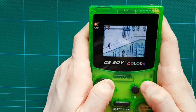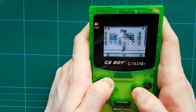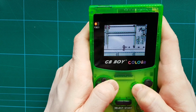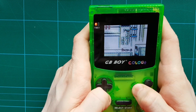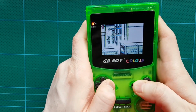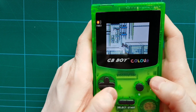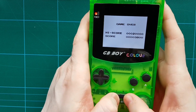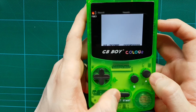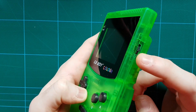Gameplay wise, it's nearly identical to play, because it's a clone. It's not an emulation device, so it should play the games the same as the original hardware. I'm failing to make this jump here. Alright, okay, so I'm gonna die. To get out of this and go into the menu to start another game, I think you have to press restart. So power it off and power on again. That clears the memory of the previously loaded game.